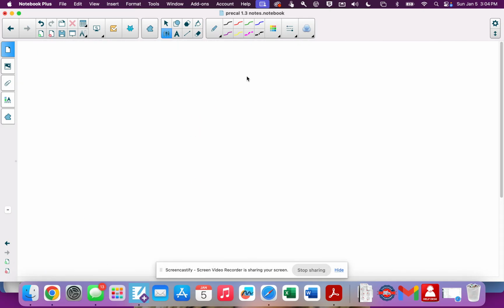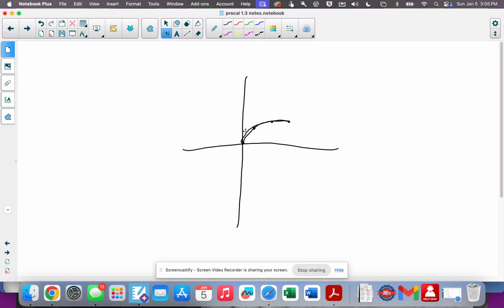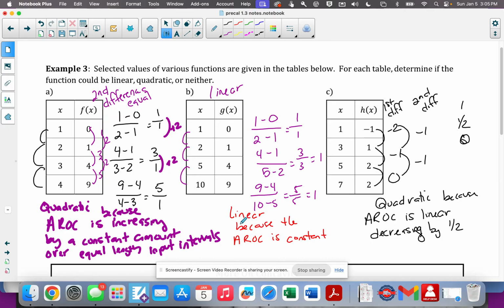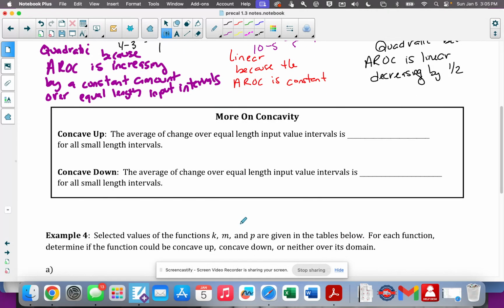You're looking at something, okay, so even starting at 0, let's say it has a slope of 1, then it has a slope of 1/2, then it has a slope of 0. That's definitely a quadratic. And if I keep going, I'm betting the very next one would be a slope of a half and then a slope of 1 going down the other way as far as being negative. But that is most definitely a curved function because your average rate of changes are decreasing. And now we get to turn that into concavity because this is where we started talking about the average rate of change increasing or decreasing and what it does. Okay. So let's take a look.